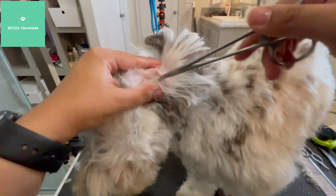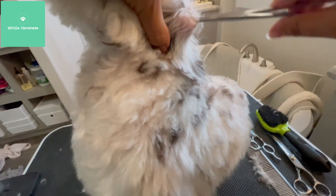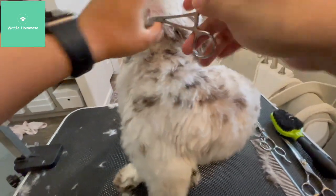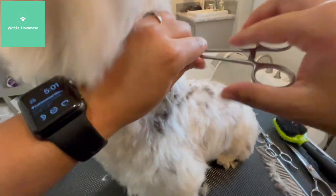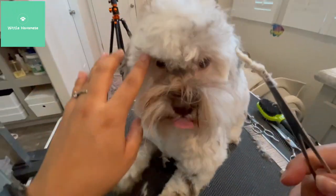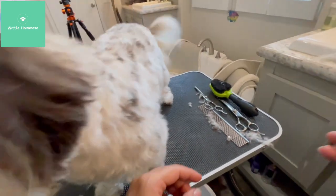You just want to make sure you don't clip their ear. Then you're just going to twist, and it's going to slowly pull that hair out. It's going to twist it and then pull the hair out. It doesn't feel great, but it's going to come out. It's not ripping any hair out — it just feels funny.